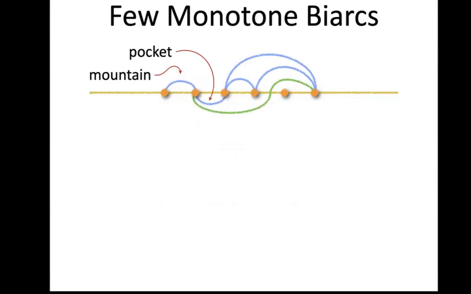So let's talk about monotone arc diagrams. Besides biarcs, we have these 2 types of edges. So I will now look at this kind of partial drawing where I add vertices one by one. Among the proper arcs, there are 2 types: the ones that are drawn below the spine, which we call pocket, and the ones that are above the spine, which we call mountain. So we insert the vertices in a canonical order.